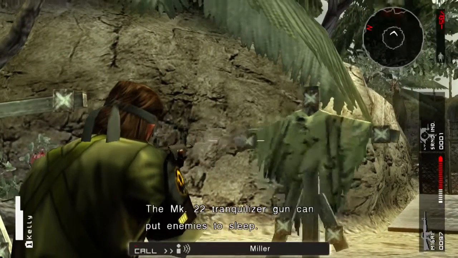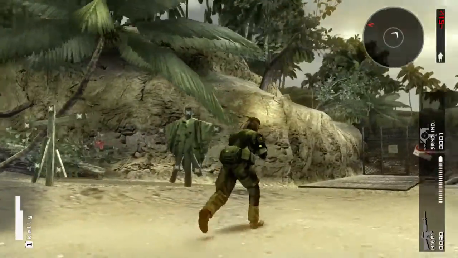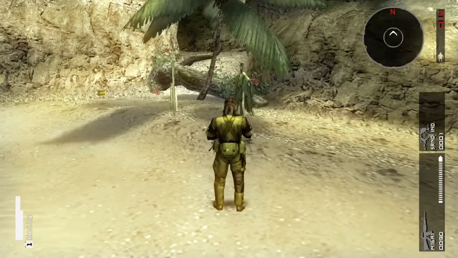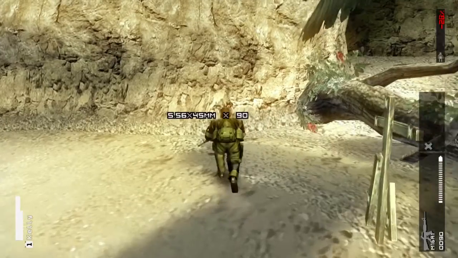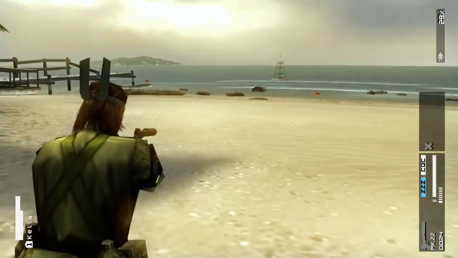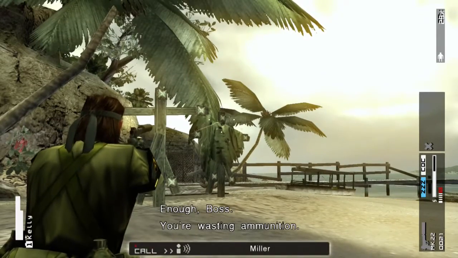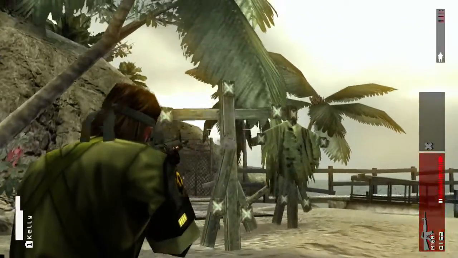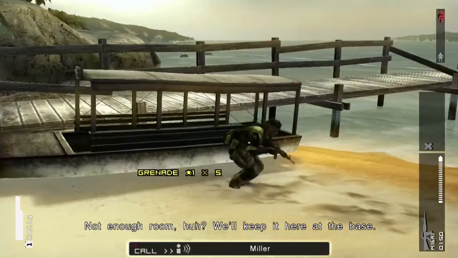The Mark 22 tranquilizer gun can put enemies to sleep. The closer to the head you hit, the more effective it is. Tranquilizer rounds are hard to come by. Don't waste them. Enough, boss. You're wasting ammunition. Keep it here at the base.